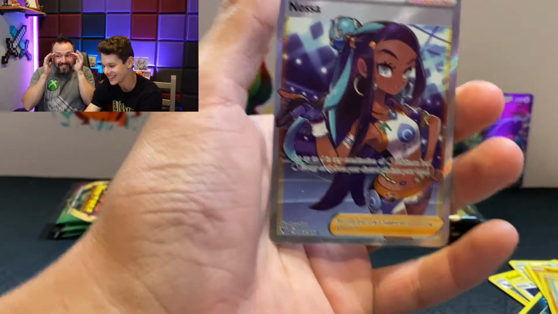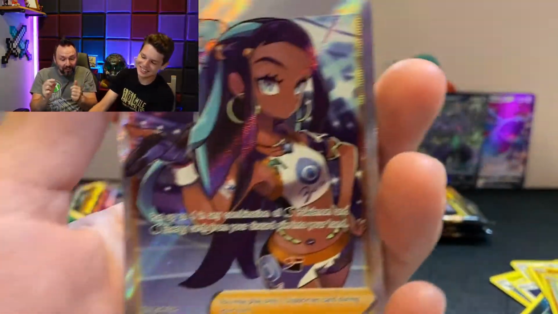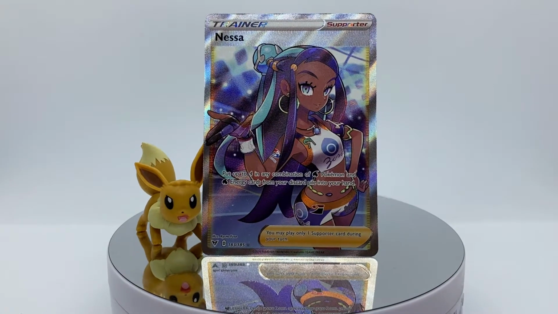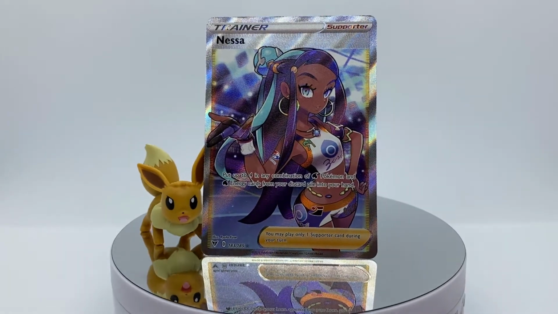Oh! Vanessa? You have Vanessa? No. Oh my goodness, that's a full art. Center that sucker. Let's look at that. Oh, Nessa. I called it. But Nessa has gotten very popular of late. I was going to say, I have a streak of pulling banner full art. You are. Yeah, I've pulled a lot. That's a gorgeous card, man. Yeah. My gosh. There we go.